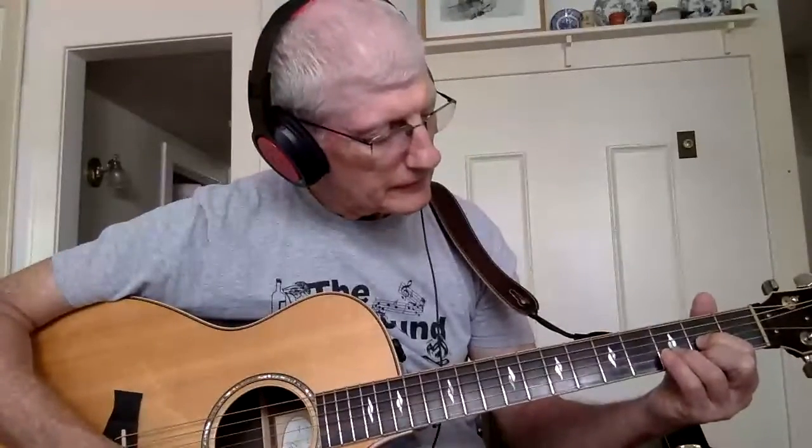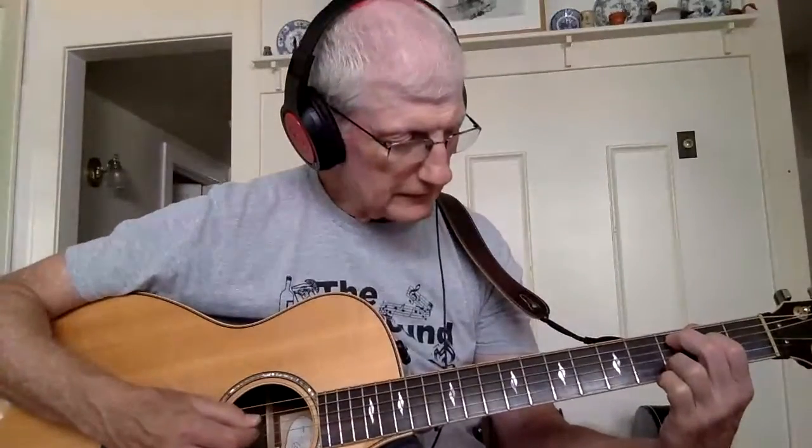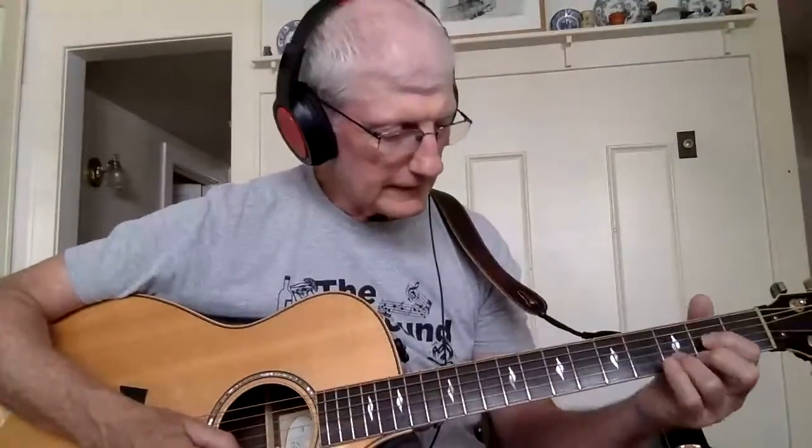Let's take a look at all the chords. So the D is straight up — this is on page two of your printout if you have that. The D is just straight. To get the C here, you're going to keep your third finger here on all these chords. These two come over and make the first part of the C chord. So you're on 3, 2, 0, 3, 0 — that's strings 5 to 1. To get there, just leave the ring finger on the D, move these two over, and make a C shape.